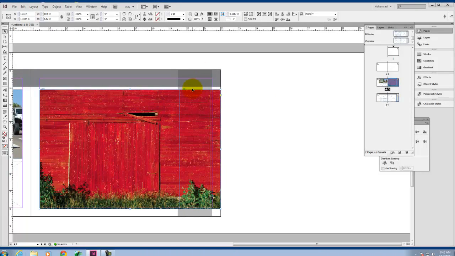Okay. Now we're having a little problem here where my image that I placed is on top of that gray bar, and this happens sometimes during the layout work, and I'm going to solve that by adjusting layers. We haven't gotten into layers too much in InDesign, but I at least want to introduce that today as well. Right now I have layer 1, which is where all the content is. If I create a new layer, it's going to be called layer 2, and because layer 2 is on top of layer 1, all objects that are on layer 2 will be on top of all objects that are on layer 1.